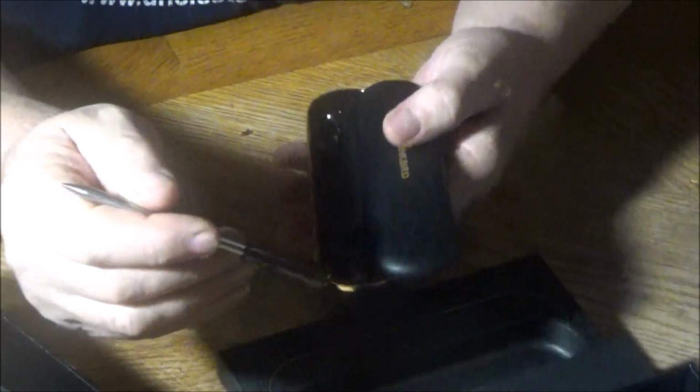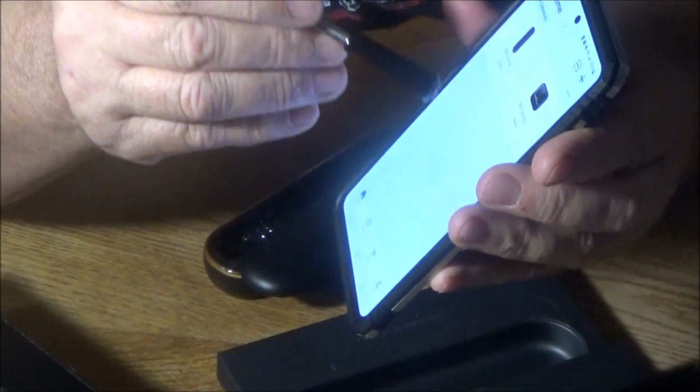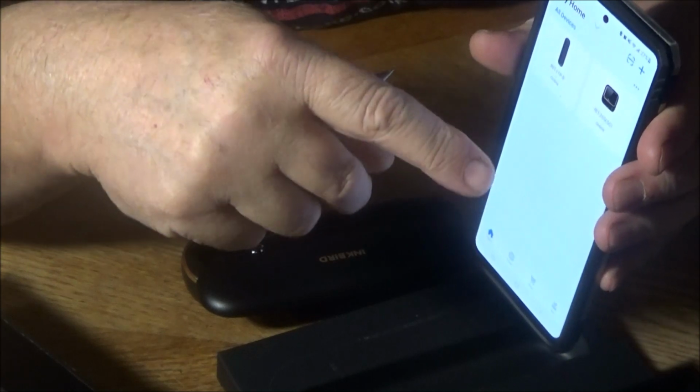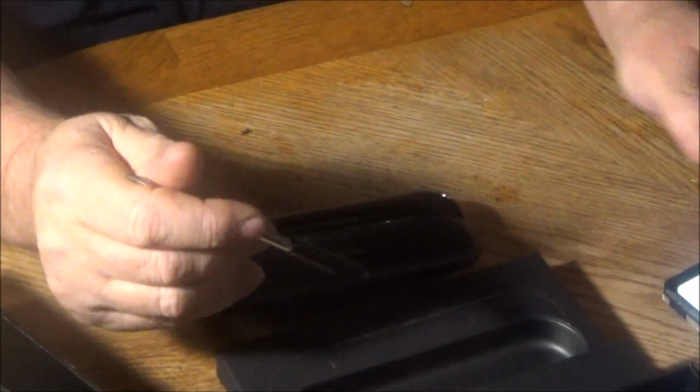And then it goes right to your phone. Now, your phone, if you get too far away from this, you'll lose signal. But it bounces right back and it stores all your stuff, so you don't lose no data.